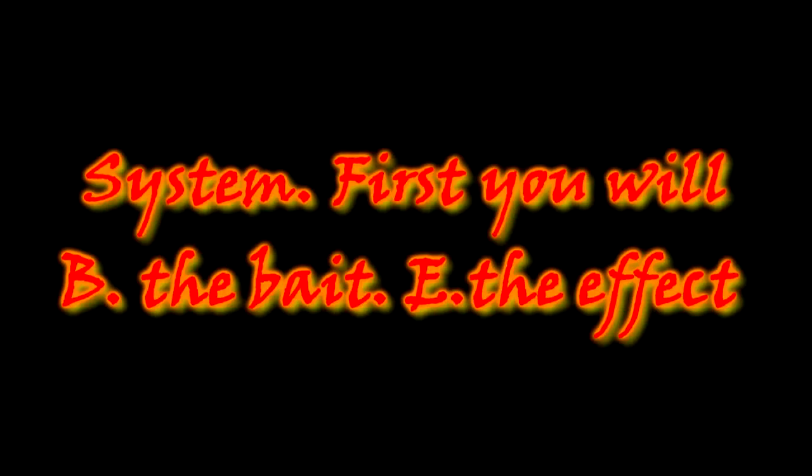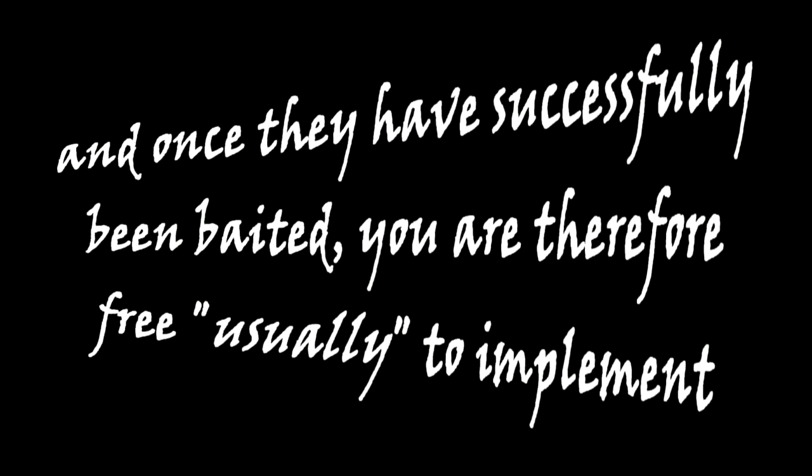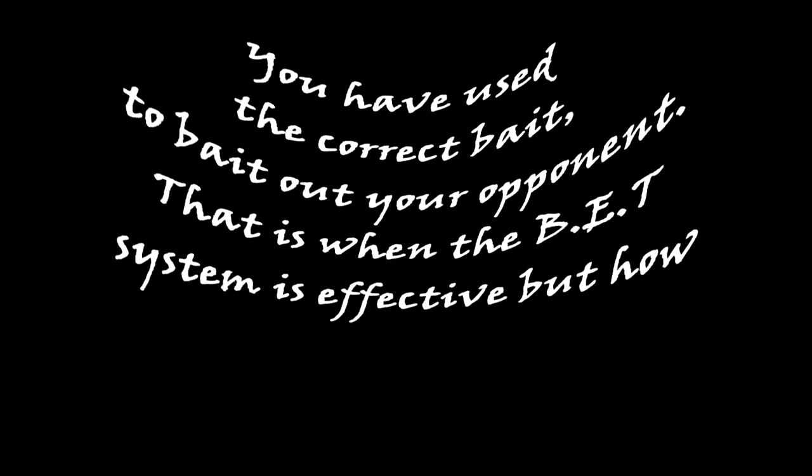First, you will B, bait. E, their effect, to succeed. After you've baited their effect, they will activate an effect in response to your bait. And once they've successfully been baited, you are therefore free, usually, to implement the things you would want to do on your turn. The BETS system is usually effective when you know you have used the correct bait to bait out your opponent. That is when the BETS system is effective.